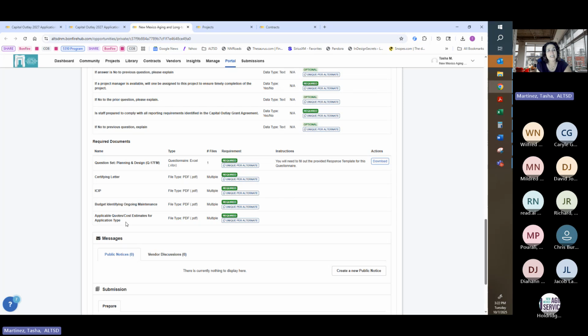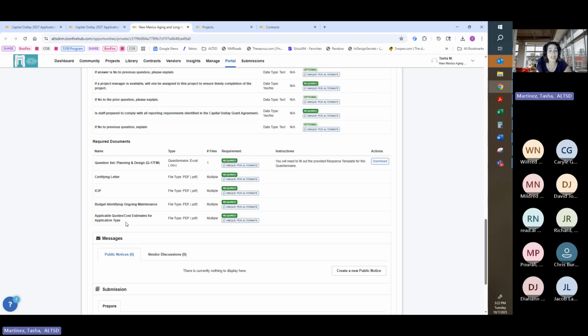Well, this is planning and design. I don't know how much this is going to cost. You should have somebody, an architect who you're going to be working with, to be able to give you an estimate of what it's going to cost for you to get the planning and design complete. So we should be able to have those. Any questions?